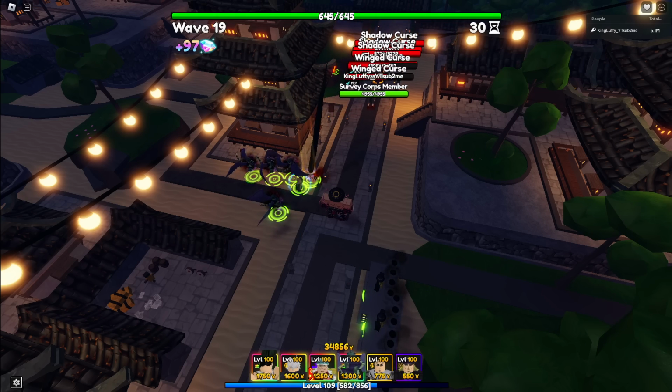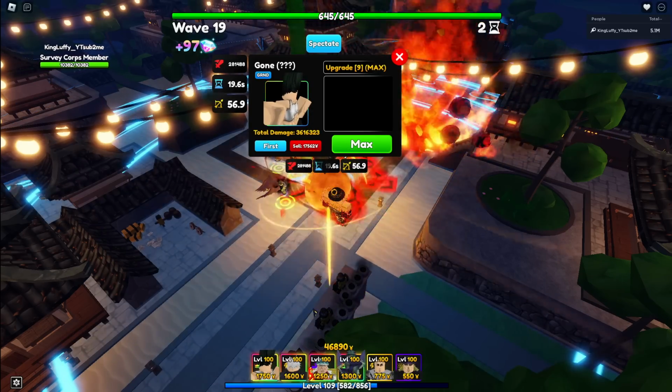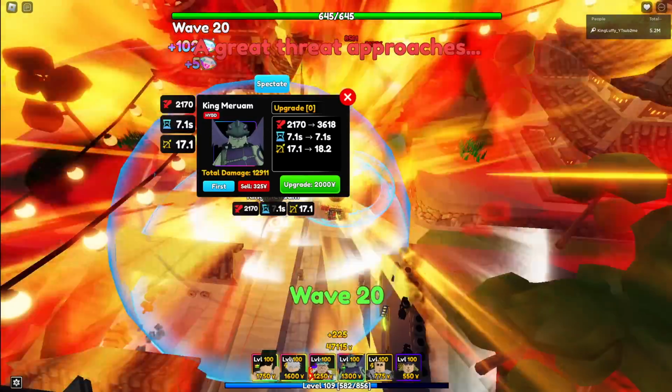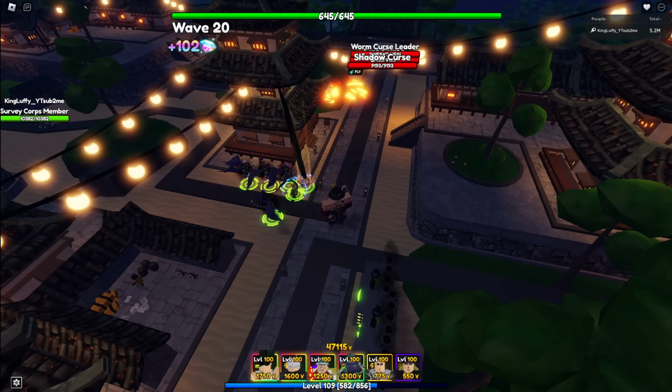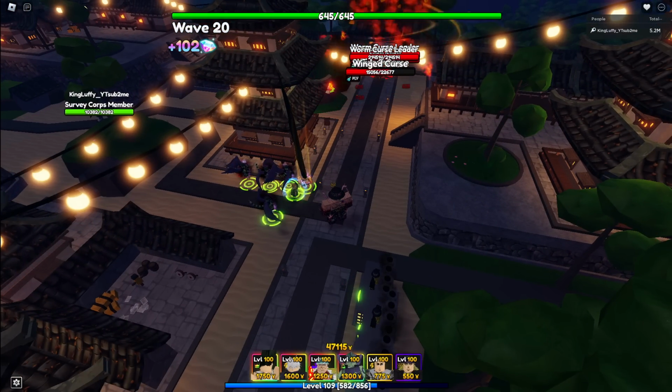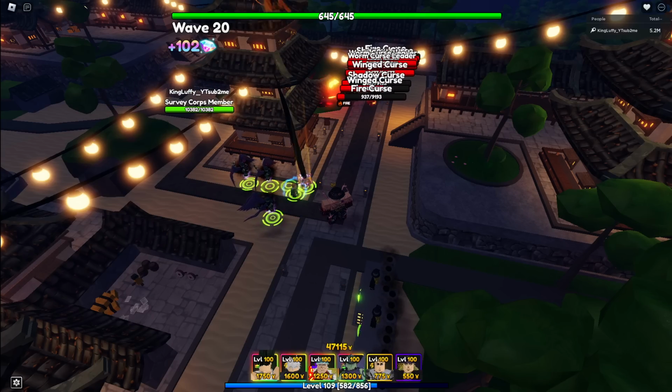There we go. Alrighty, boys. So we're at wave 19 right now. We are big chilling, dude. We are just absolutely getting down bad in this thing, man. And once we get to like 23, that's when we can start selling off all of these, dude. And it's just gonna make it like 10 times easier, man. Once we sell it all off, we'll be good to go.